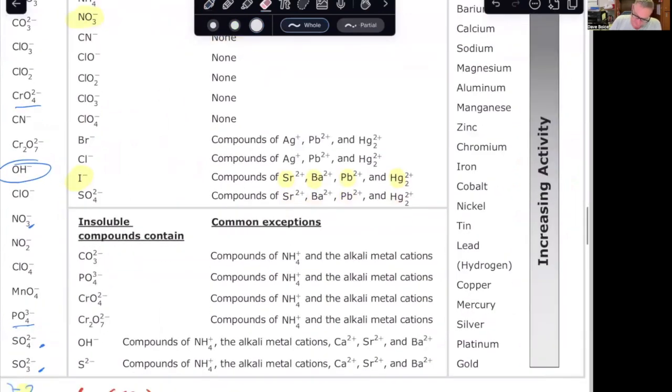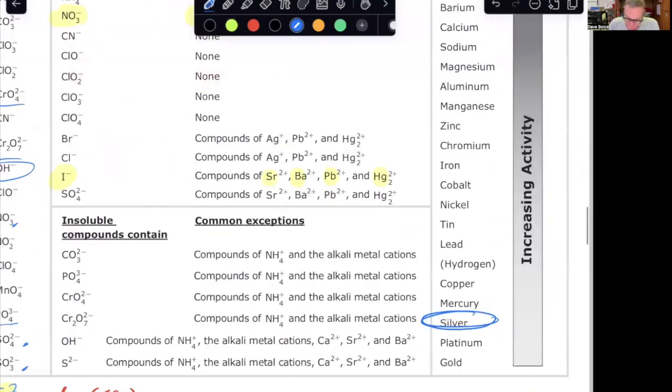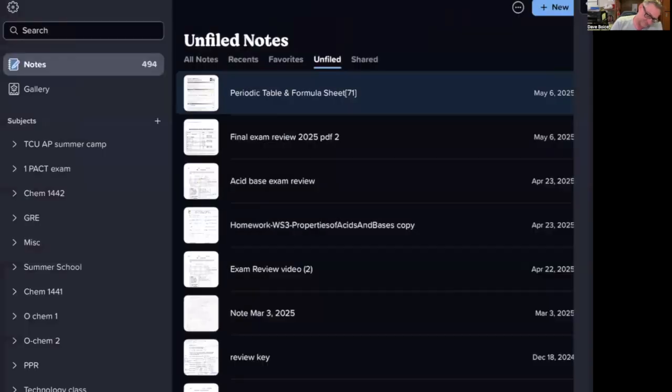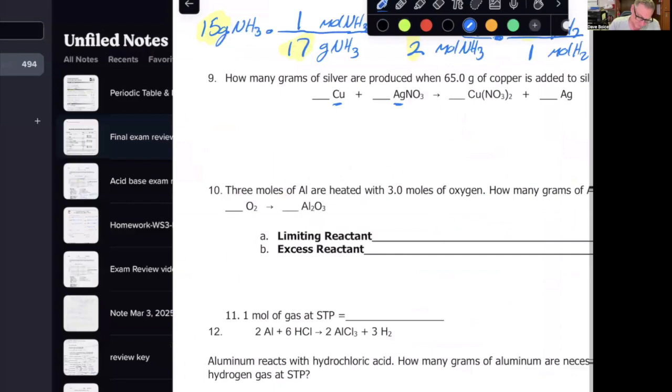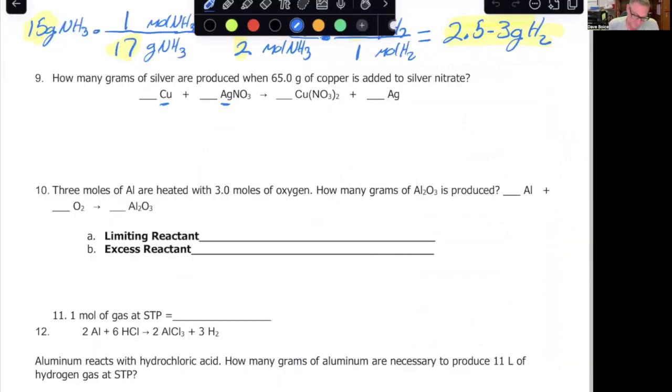Okay, that's fine. Here's silver. And is copper strong enough to break up silver? I don't even need to find copper on here, but let's see. There it is right there. So copper is higher. Silver is pretty low on that chart. So most of the time, yes, you can. So this will happen, and it'll happen in the reactions there.